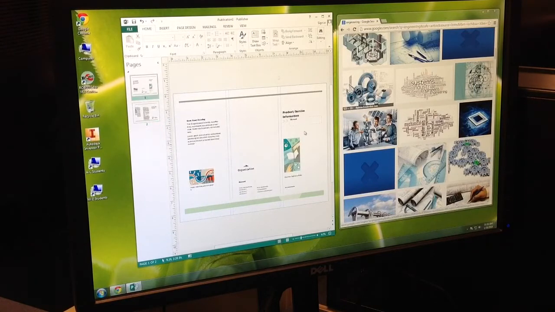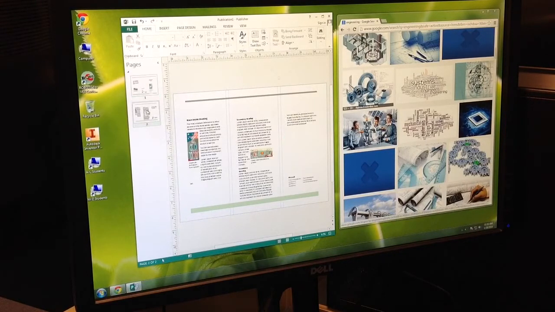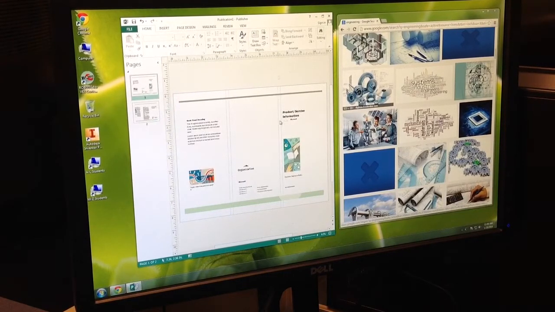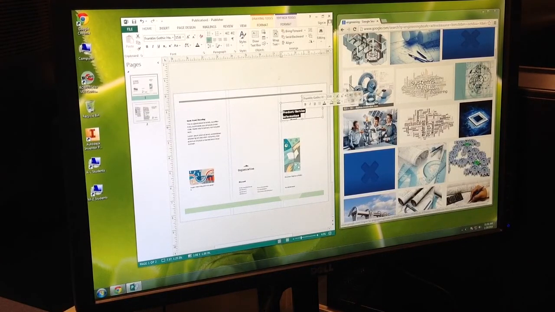So page 1 has the front cover, the back cover, and then a fold that goes inside the brochure where some information can go, and then page 2 has the majority of your information that you are trying to communicate. Alright, let's get creative. Just like in the PowerPoint, right click and left click are going to do very different things. Right here's where I can put my title. I'm going to change it. I'm just going to use engineering.